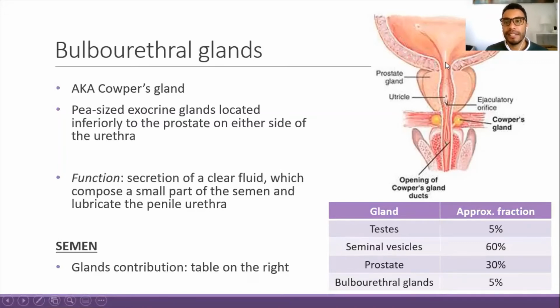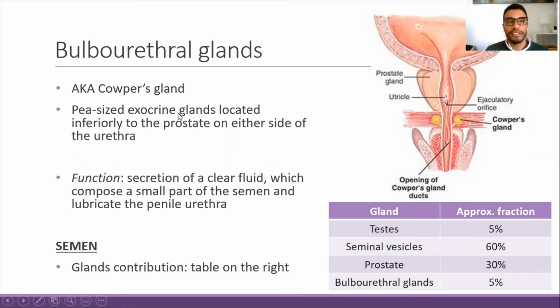Okay, so in the male urinary system, there is intramural urethra next to the urinary bladder, prostatic urethra that crosses the prostate, intramembranous urethra, okay, that passes here through the external urethral sphincter. So this is skeletal muscle, okay, that you see here outside. And then the penile or spongy urethra, okay.